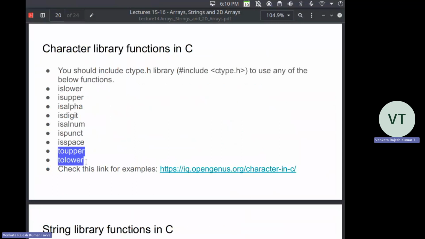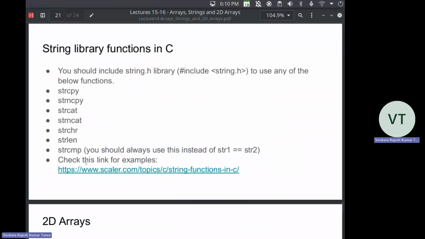Yeah, strings, that's the next slide. So we have some functions for strings. Okay, but in strings, I don't think there is any function which converts the entire string to uppercase. I need to check. You just check the list of functions here. But even if such a function is not there, you just run a loop. Run toupper for each character in the string. Okay. Yeah. So these are some string functions.